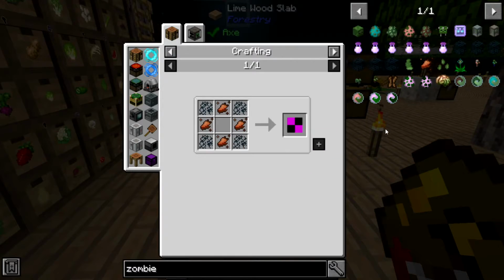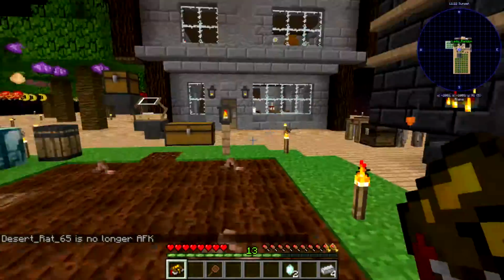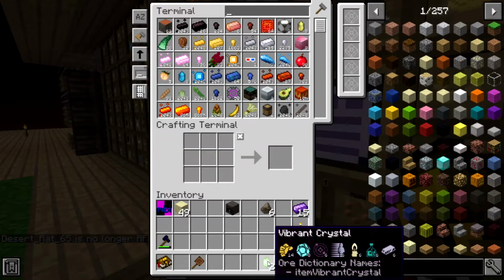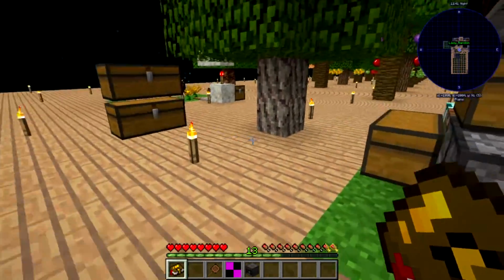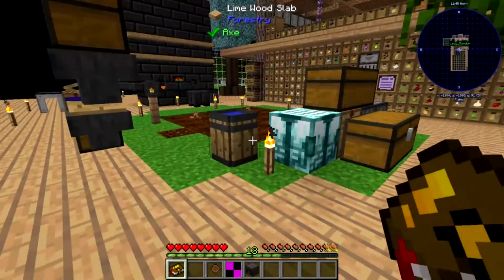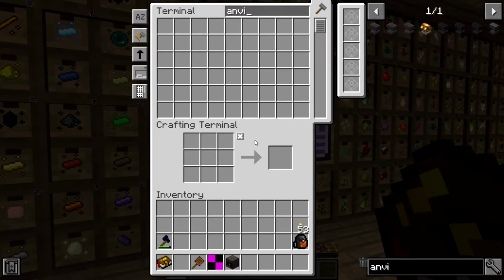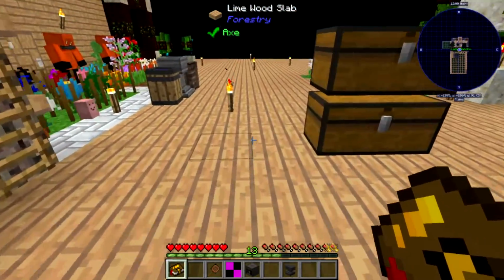I do like the fact it can be night and it's safe. Yeah. What's going on with this thing? Why won't you detect? Alrighty. Let's see. Let me see. Will this allow me to craft it in an anvil like it says?